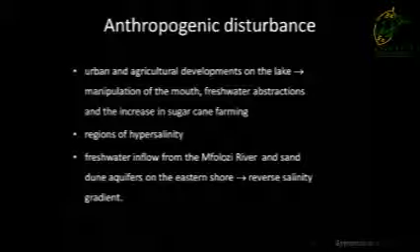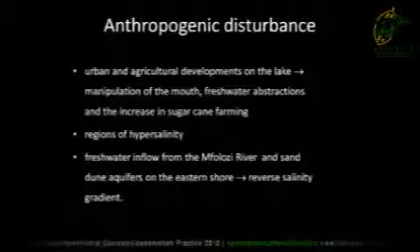So these lead to regions of hypersalinity, especially in the northern lake and False Bay. Then you've also got freshwater inflow from the Mfolozi River, which enters through the Narrows, and you have sand dune aquifers on the eastern shore of the South Lake. And this compounds the effect known as the reverse salinity gradient, in which salinity actually increases as one moves away from the mouth.